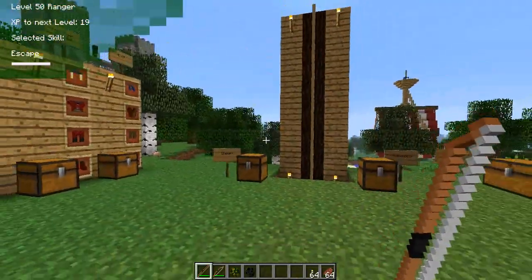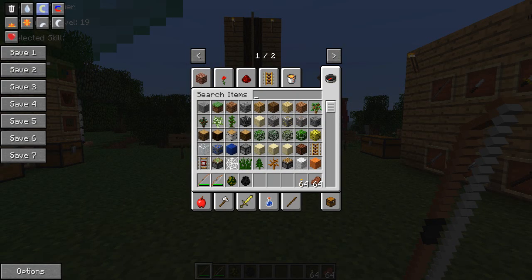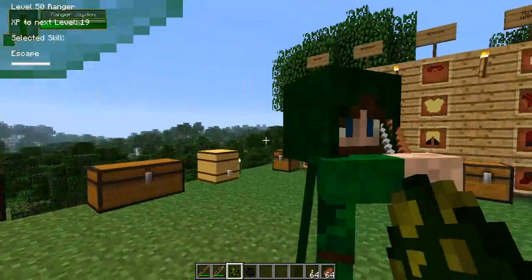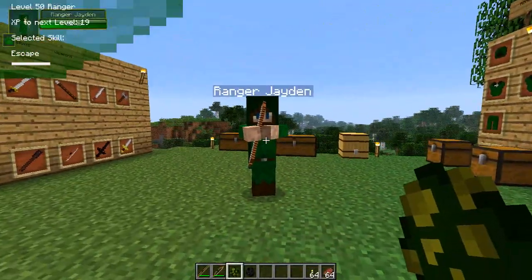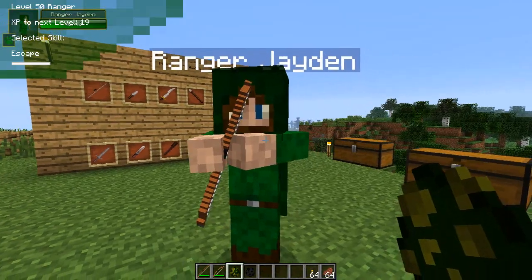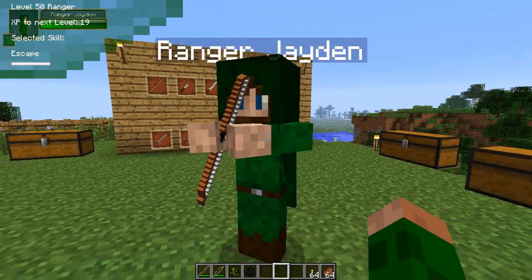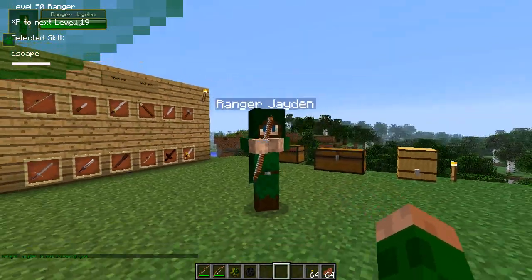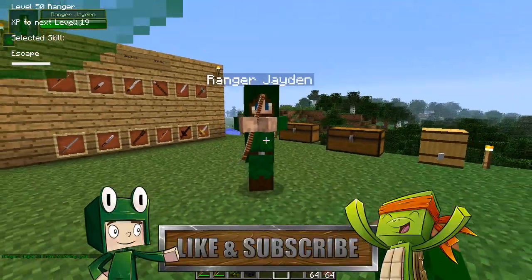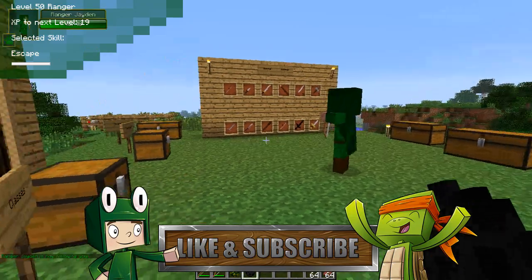Okay guys, so the first mob we're going to take a look at is the ranger. Now, because I'm a ranger, that's what we're going to do. We're going to have a look, and look at this, Ranger Jaden. So they'll actually spawn in with random names, and they spawn in forests. So that's where you can find these guys roaming the world. And let me see, if I right click, Ranger Jaden is now following me. So Ranger Jaden, are you ready for a little battle? I will help you. Let's see if we can take on this guy.